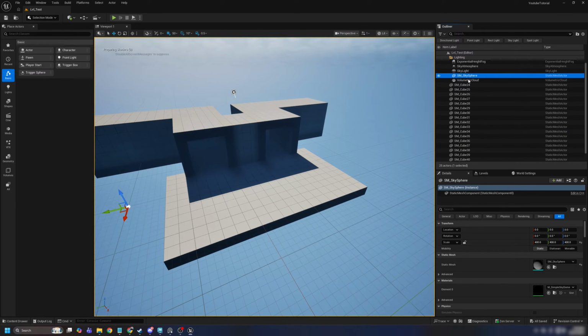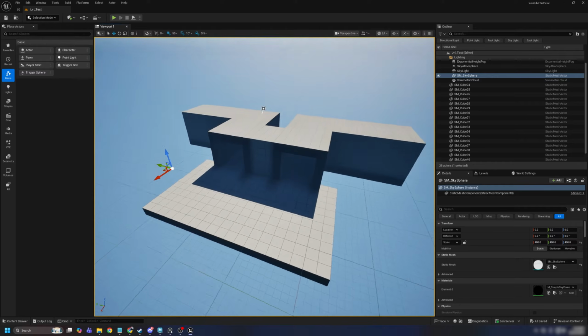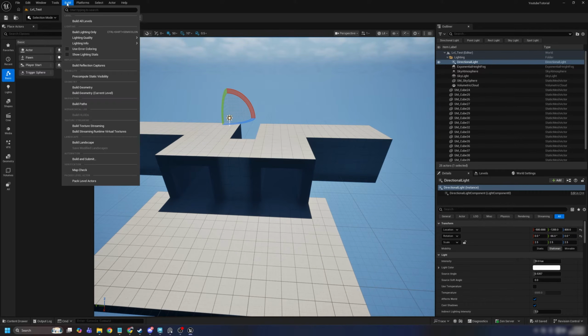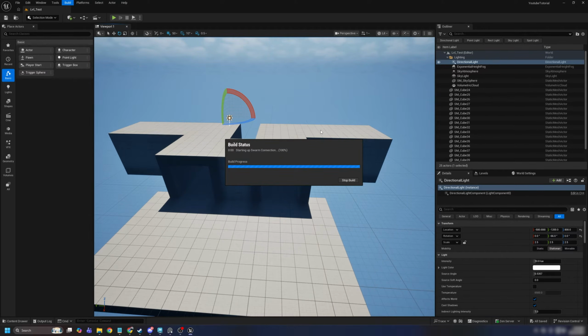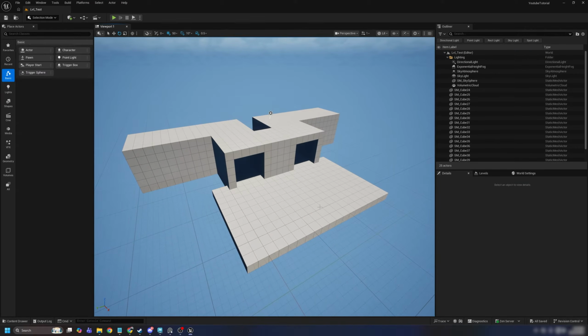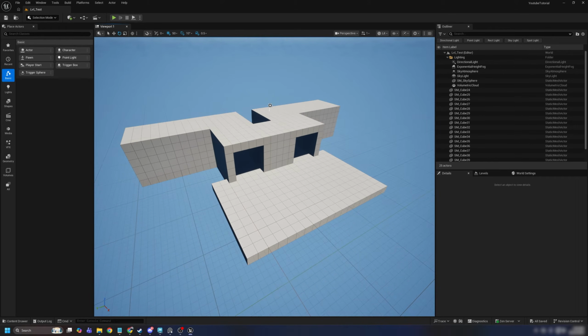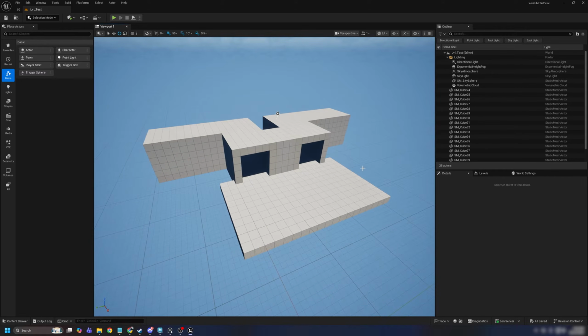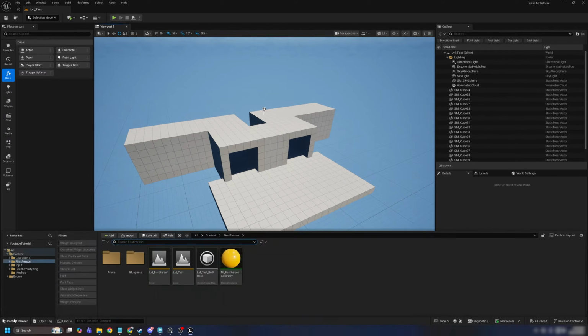We're going to go ahead and change our lighting condition here a little bit. Build lighting. Okay, I just moved the directional light a bit more and rebaked a couple times. That's all the setup we really should need to do for our scene here.